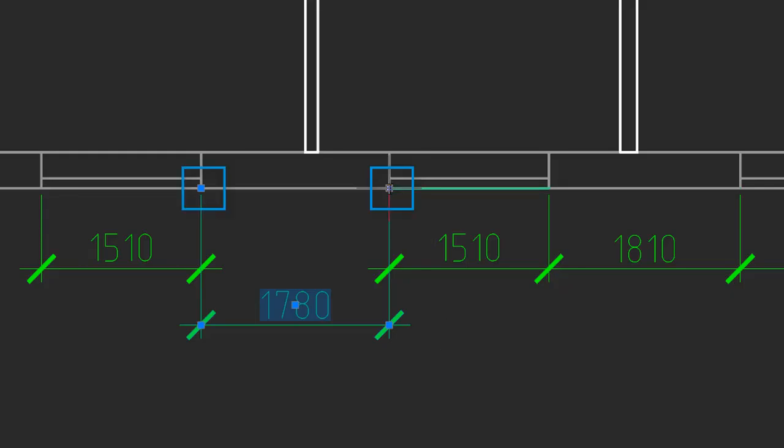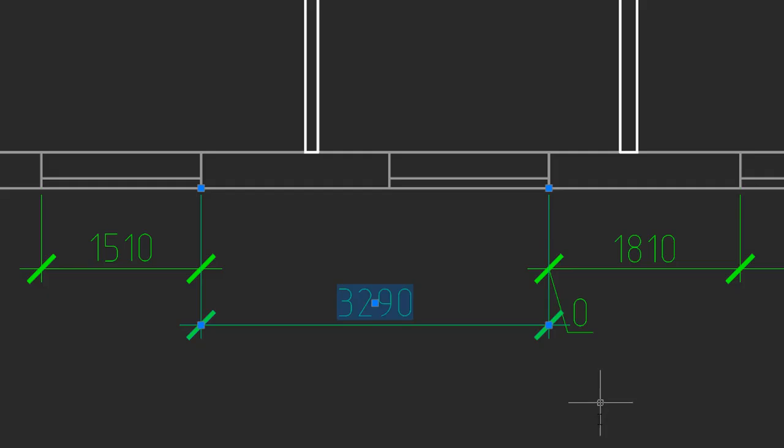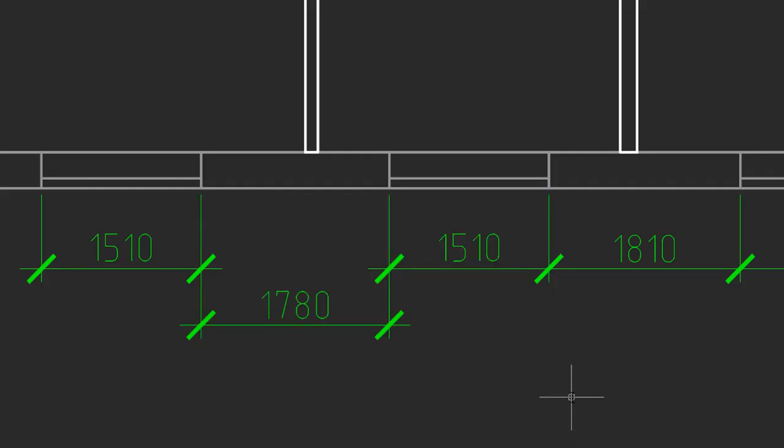Then there's a pair of grips at the ends of the extension lines, and those let you relocate the length of the dimension, and you end up with a different size. Let me undo that. And then finally, there is the grip on the text. Lets you move the text. So if you move the text into the middle of the dimension, nanoCAD automatically removes a portion of the dimension line so that the text is fully visible. When you move the text further, nanoCAD automatically adds a leader.